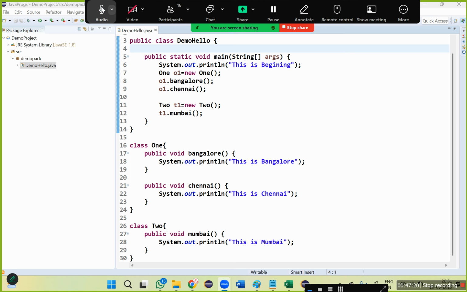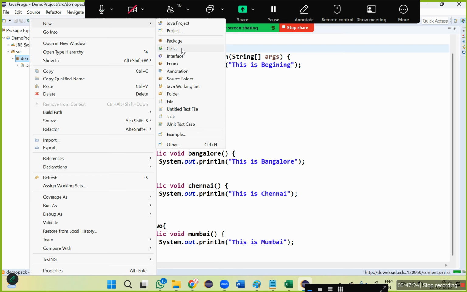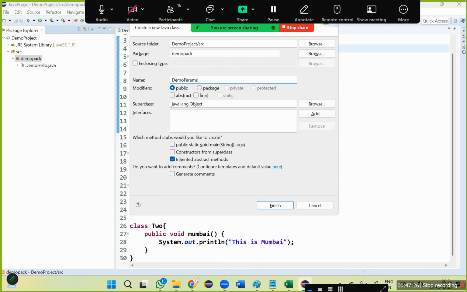Okay. Take the parameter. Right click, go to new, go to class, demo params.